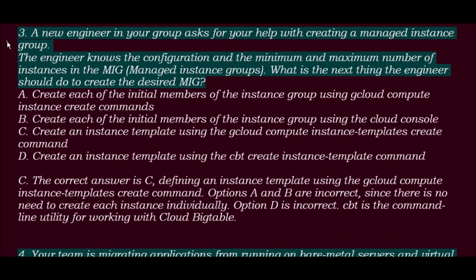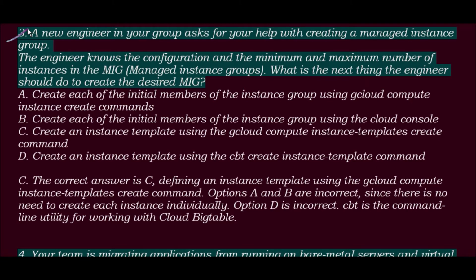Next question. A new engineer in your group asks for your help with creating a managed instance group. The engineer knows the configuration and the minimum and maximum number of instances in the MIG. MIG is what? Managed instance groups. What is the next thing the engineer should do to create the desired managed instance group? Here, option A, create each of the initial members of the instance group using gcloud compute instances create commands. And option B, create each of the initial members of the instance group using the Cloud Console.